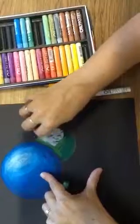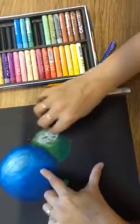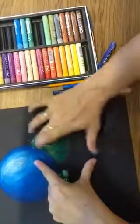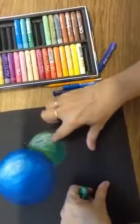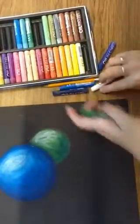Now, if you're in a position where you can't find a dark or a light, I want to show you how to mix those colors. You can tell I don't quite have enough down on the paper because it's looking more chalky right here. So I really need to spend a little more time putting some more layering on there.